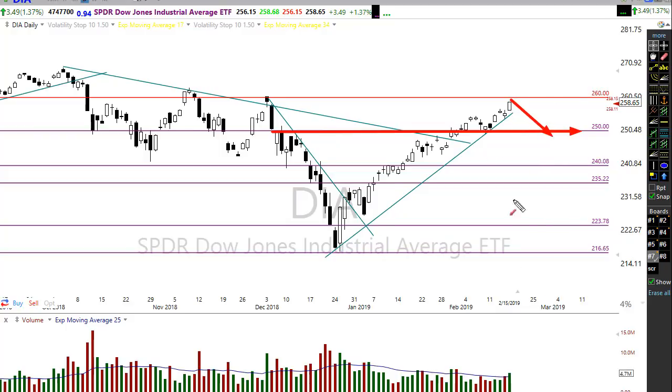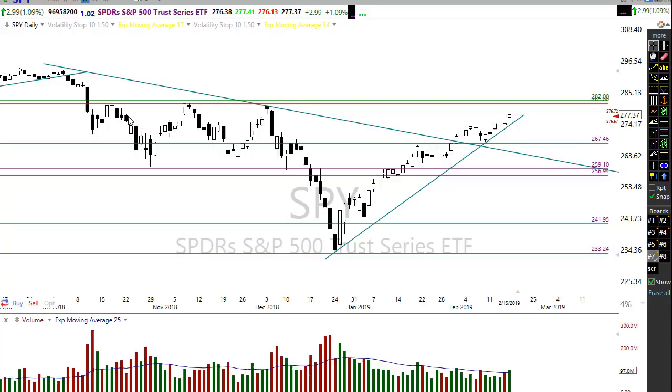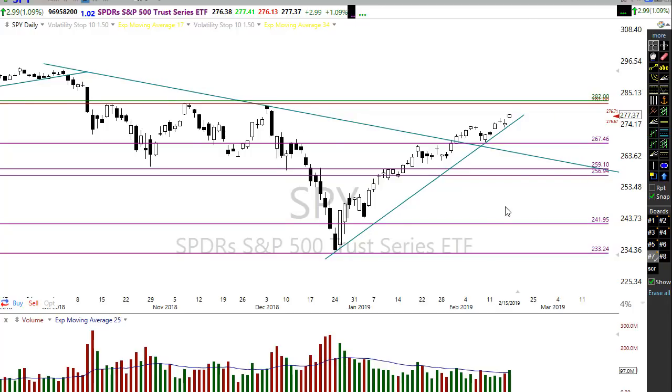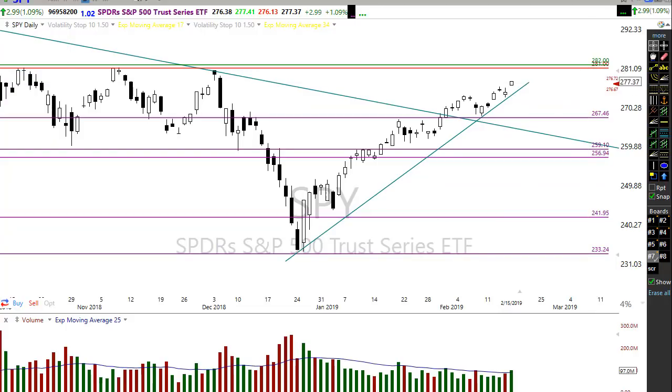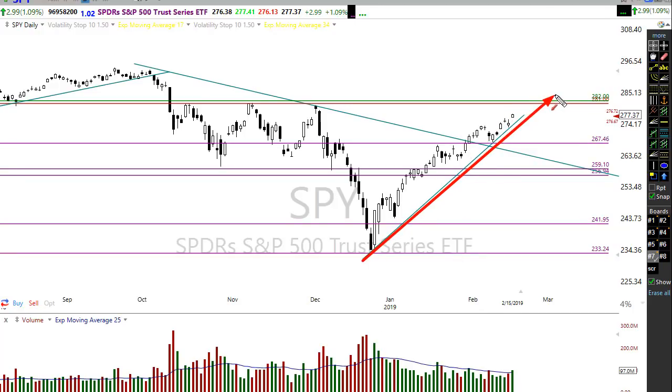Let's take a quick look at the SPY. SPY is moving up into a triple top resistance area. I really expect that the bulls are going to maintain their energy and not give this up — the current bull trend is still holding up very well. One thing to notice is that we've lost some momentum here; candles are getting a bit choppy with smaller price action. We may be running out of momentum up here, so we'll have to keep an eye on that significant resistance at this level.